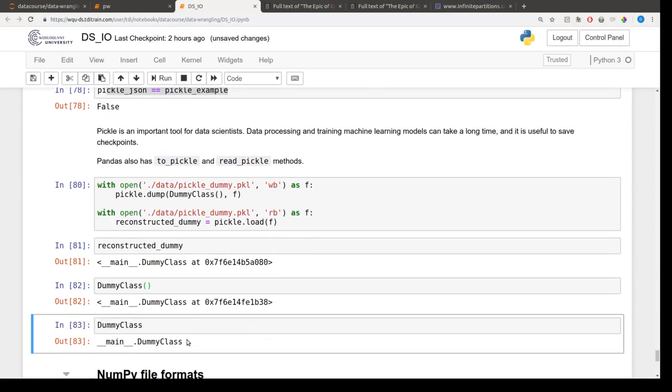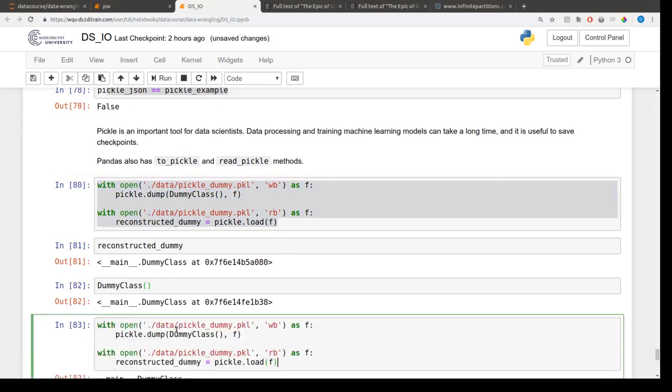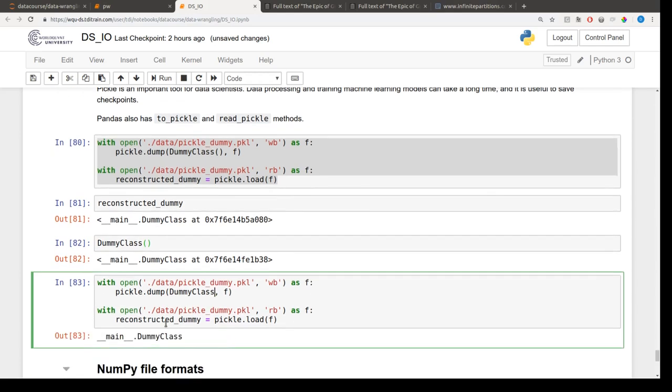And I can even do things like pickle a class itself. So here I've pickled an object of the dummy class, but I could pickle the actual class.